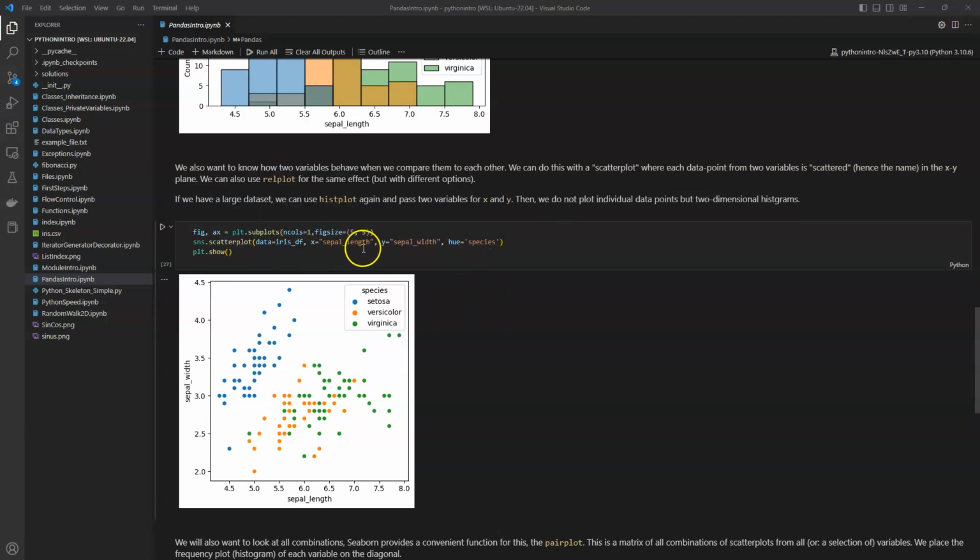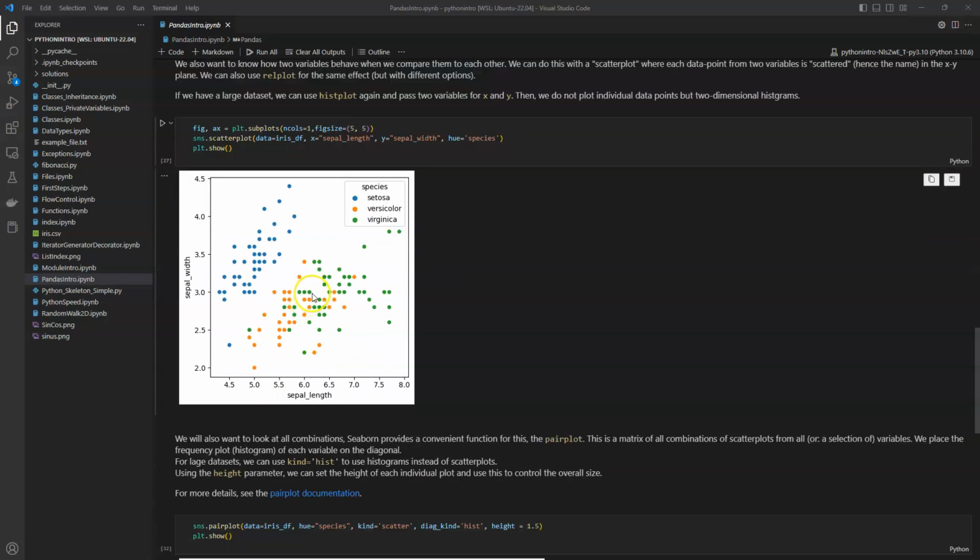So on the x-axis we have the sepal length, and on y we have the sepal width. And as color, we use the species again. And this is what's called exploratory data analysis. We see these two variables, and we see that they behave quite differently when we look at the species. For example, if we were to draw a line around here, we can capture almost all setosa flowers compared to the others. So this one is easily distinguished from the others, whereas the versicolor and virginica, the orange and green dots here, are not so easy to distinguish.